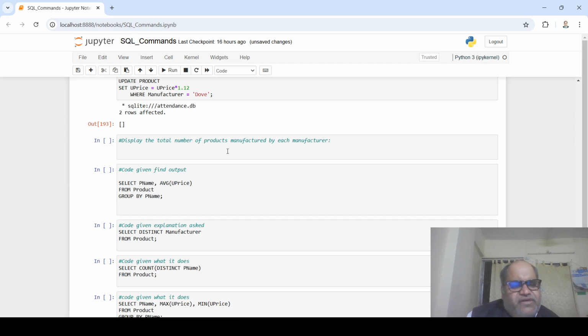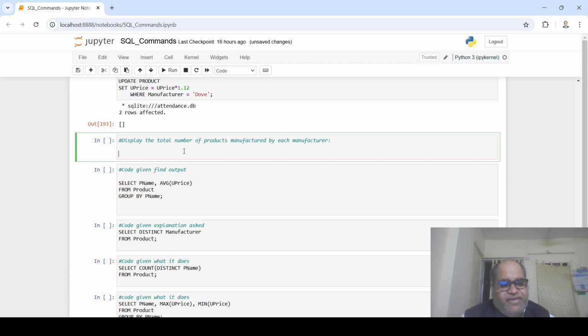Display the total number of products manufactured by each. So what will it be? Execute query, okay, and then we have select count star, total of products, manufactured by. So we are having count star of products, right?